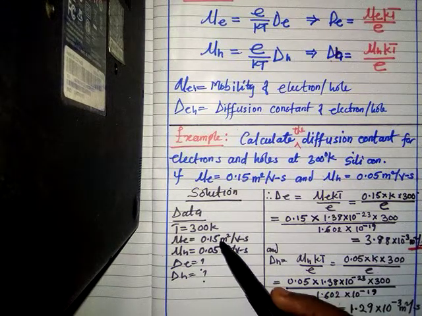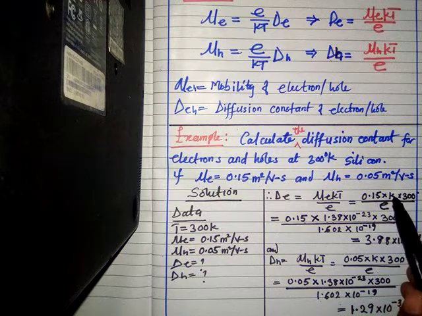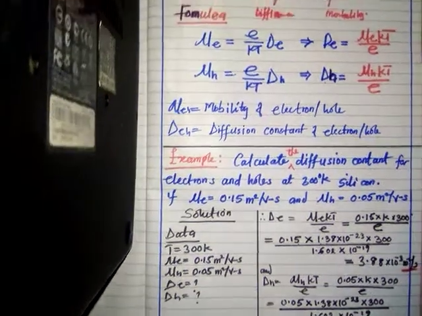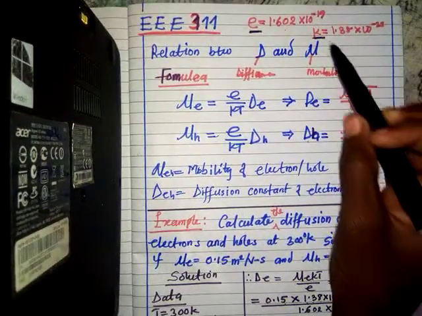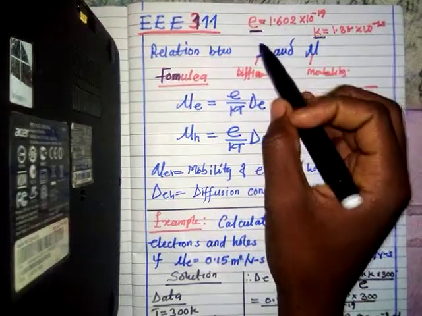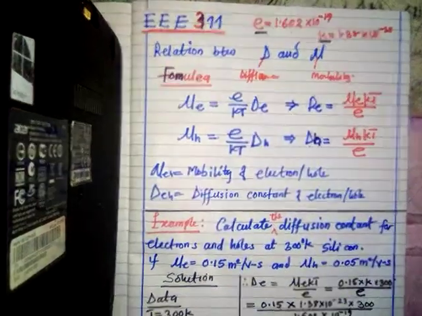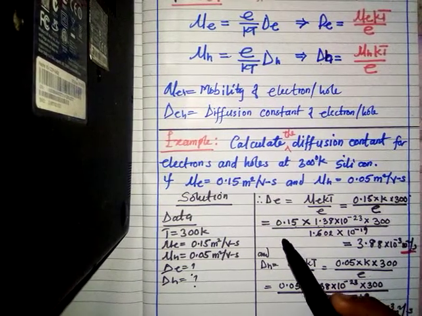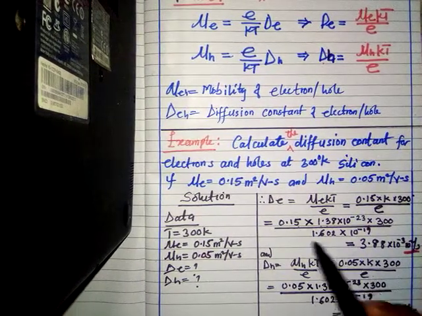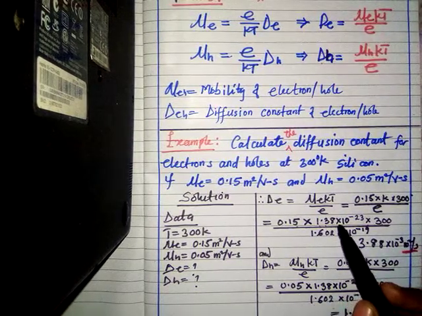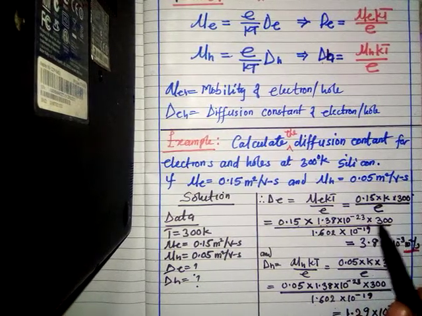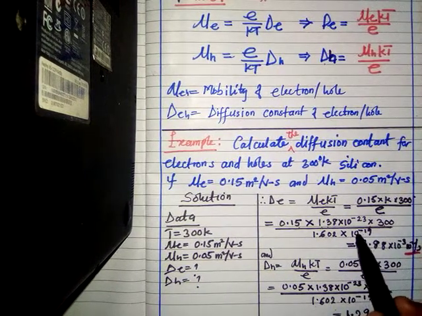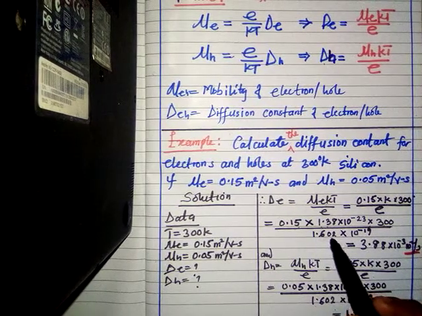My μ_e here is 0.15 multiplied by k, which is the Boltzmann constant. I gave the real value at the top of this, which is this, and my e is this. So take note of it, I might not move back there again. All over e, which is a charge. Elaborating it, it is 0.15 by 1.38 exponential minus 23 by 300, which is the temperature, divided by 1.602 by exponential minus 19, which is the charge.